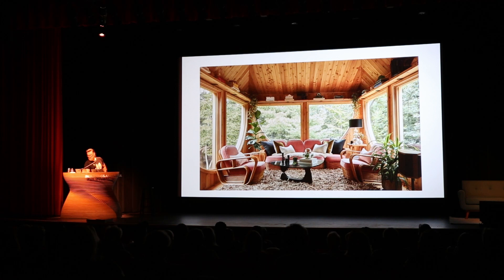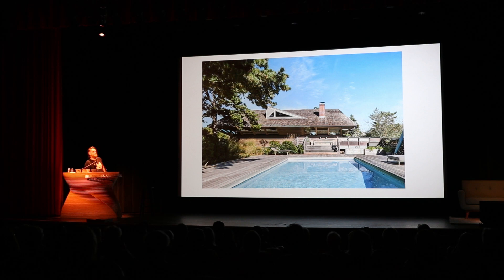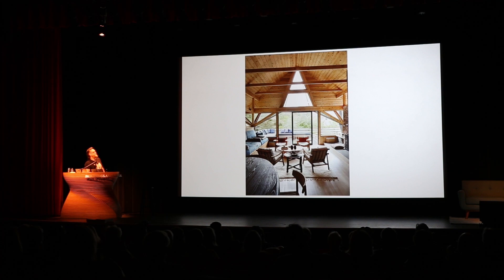Another house is the Green House, built in 1968. It was really hard to find any information on it — it was owned by Arthur and Carol Green. It was really poorly run down, and about 2013 the owners that have it now purchased it and added about 2,000 square feet. It's also for rent. The Antler House and the Green House are both available to rent in the summer. I'm not sure why he designed the windows like this off the gable — maybe to allow light in but not the sun, maybe for privacy so you didn't need any blinds. Here you can get a really cool restoration — super beachy and great window lines.